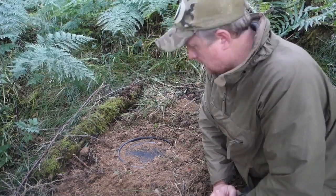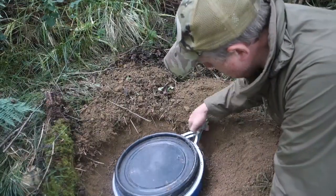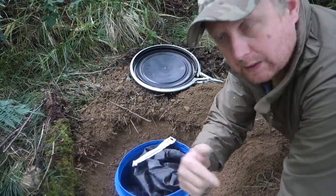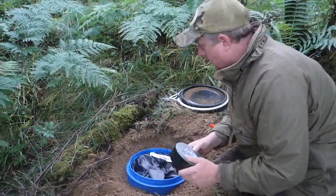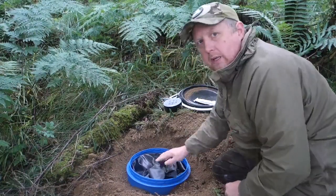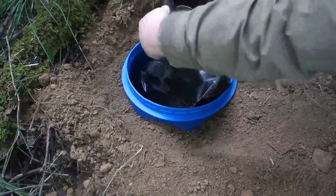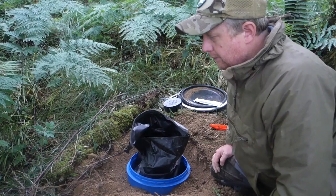That's the barrel, guys. This barrel is different to the survival barrel I sell in the shop, but you can put anything in them. On top I've got some gaffer tape or duct tape. If I come here at night I've got a glow stick or chem light. Inside the barrel I've got a waterproof bag.